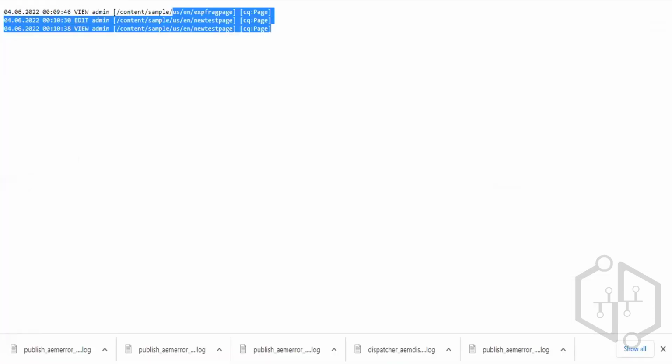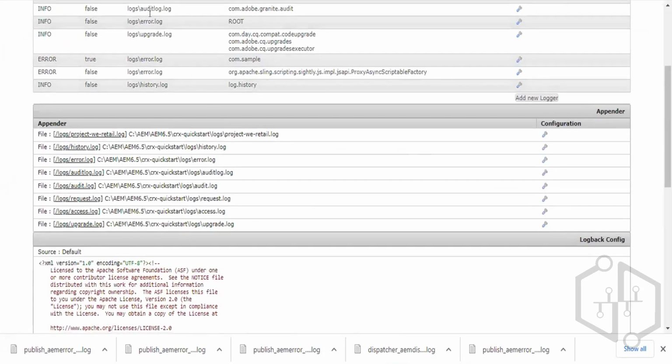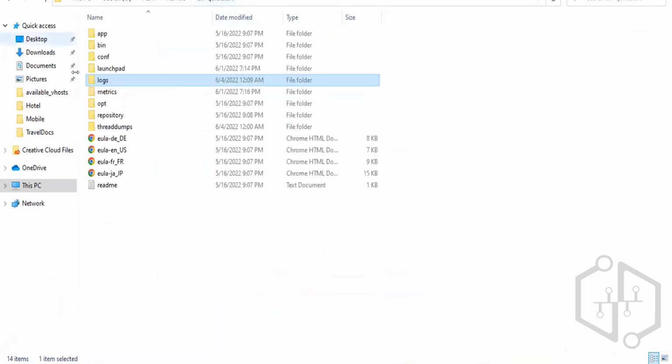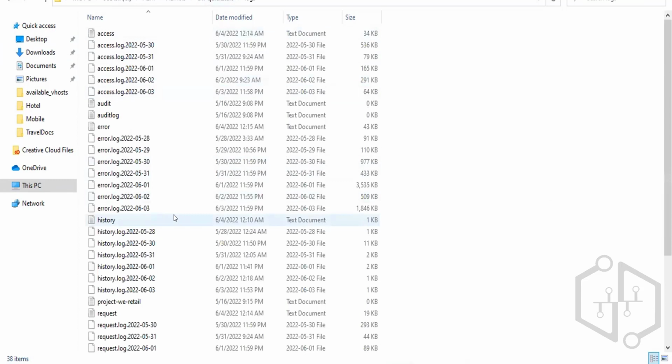But it is not a good way to see or to analyze the logs by going over here, because it will create load on your AEM server. Better is that you see the logs from the CRX Pack Manager, logs, and then the type of log file you want to see. So inside the CRX folder again, and then inside the logs, you have all the necessary logs. And there is a backup of each and every log that is kept for the last, I think, 6, 7 days. That also is a configuration that we can update on the fly. If we want to change the previous log file name and how long you want to keep the file, these are all configurable.